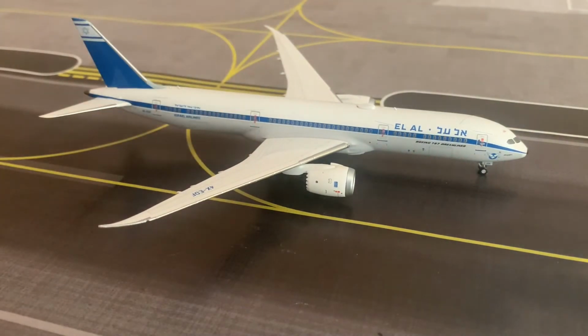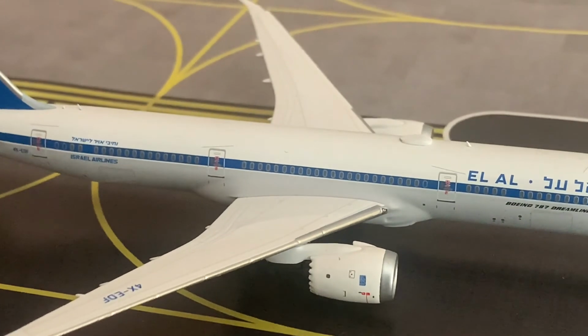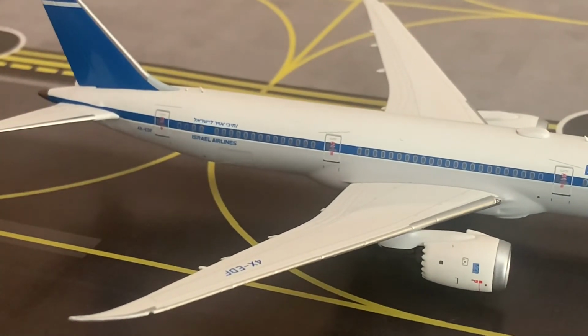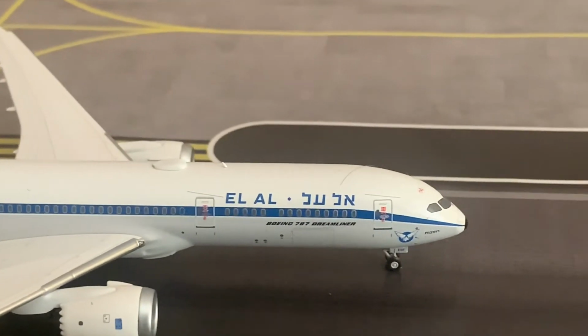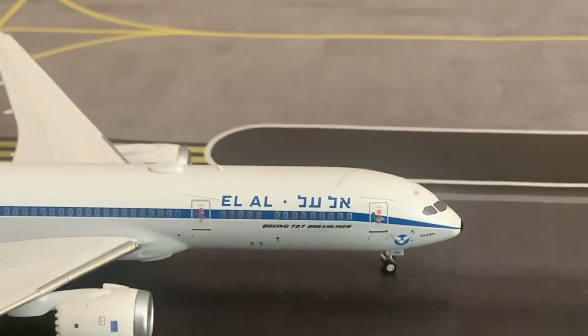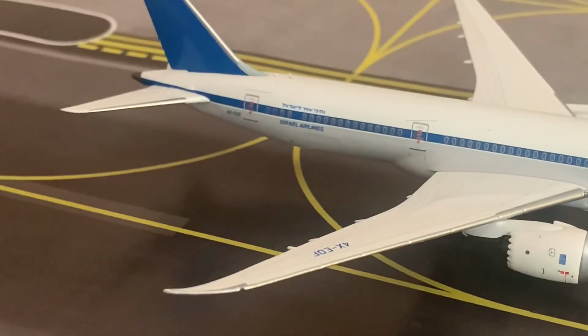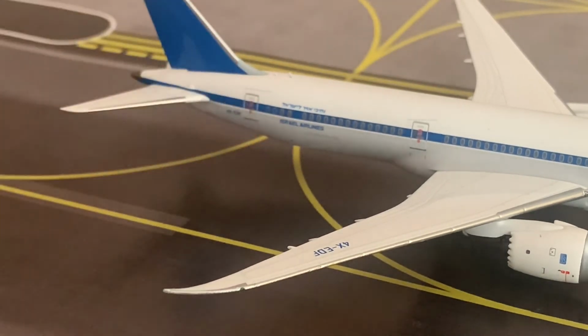The only real difference to this side of the aircraft is the fact that there is a cargo compartment door located just here, and another cargo compartment located just here, and that there is a green navigation light on the end of the wing, which is located just here. At the end of the pointer, that is right here. So other than that, everything else looks to be exactly the same.